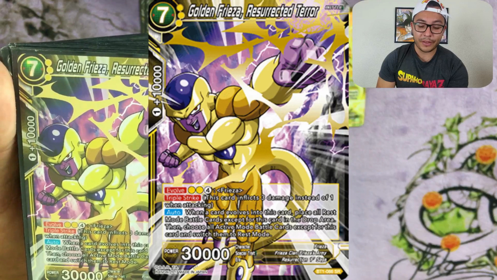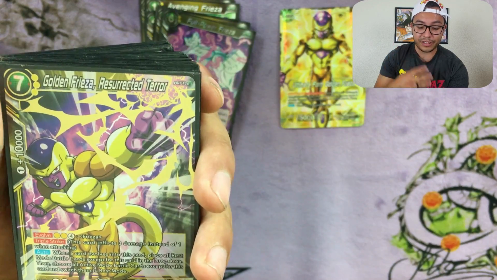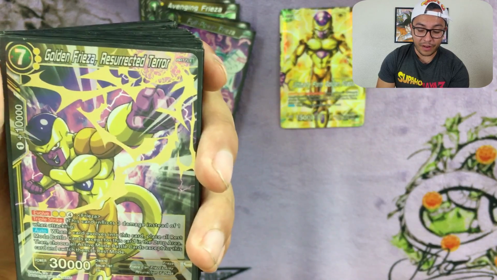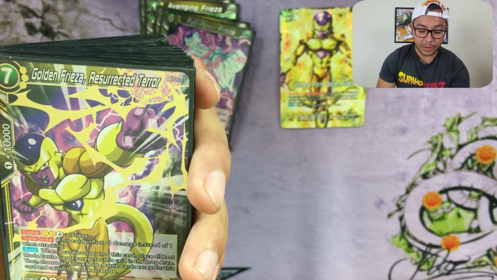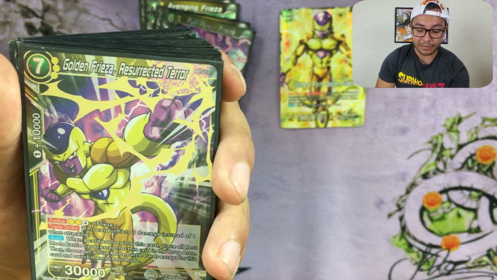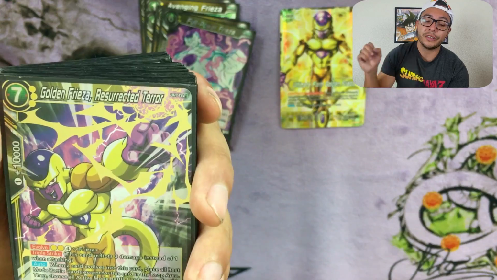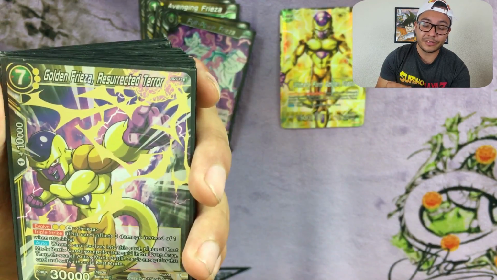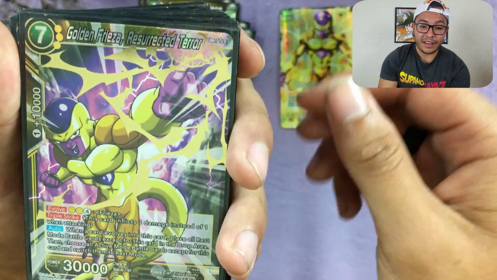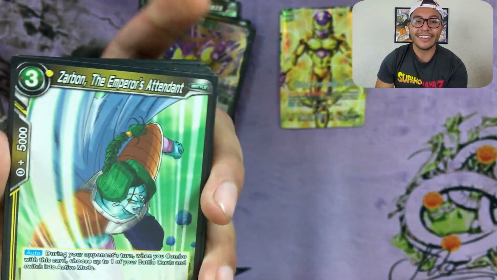So we have this bad boy, the Golden Frieza, Resurrected Terror. Cool thing, he has triple strike, inflict 3. And when you evolve into this card, place all rest mode cards except this card in the drop area. Then choose all active battle cards except this card and switch them to rest mode. So anything that's already in rest mode goes to the drop area, and anything that's active goes to rest mode. We only have one because I suck and I only pulled one.